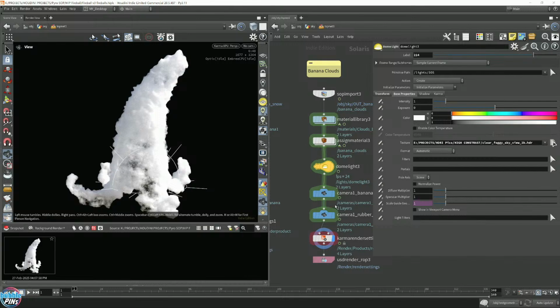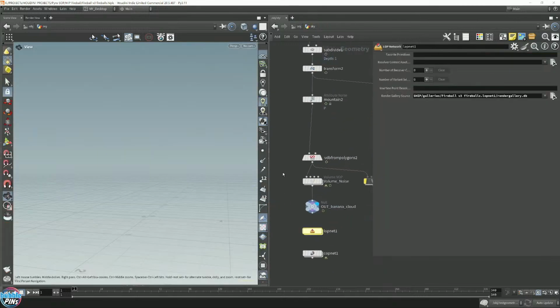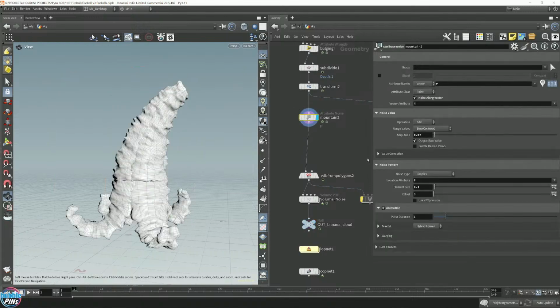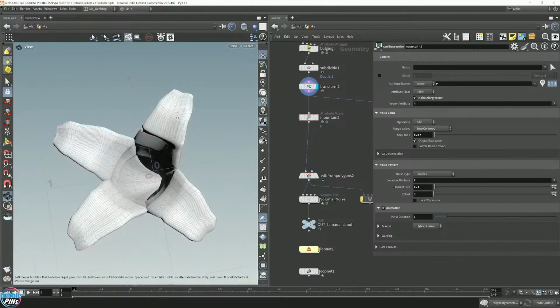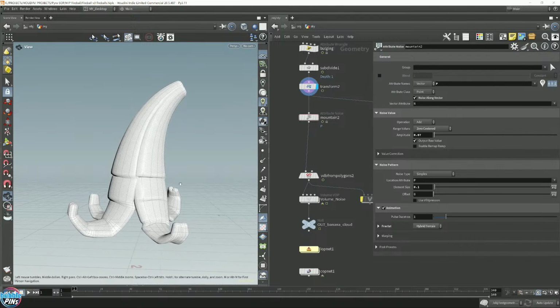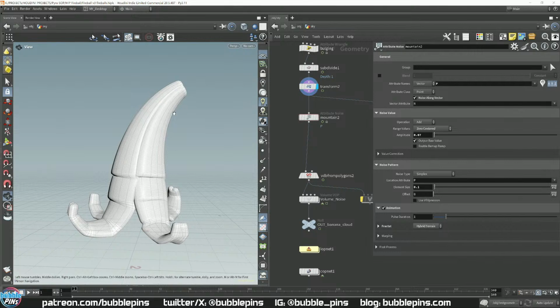Did you use any noise on the actual volume or just on the shader? The shader has no noise. So this is pure volume, I guess. The noise comes from here. This is the original banana peel. It's a little bloated, because it was a little thin at the beginning, and I had to jack up the voxel resolution too much. It was taking too long to compute, so I decided to increase the subdivisions so I would have more topology and easier to create the volume.